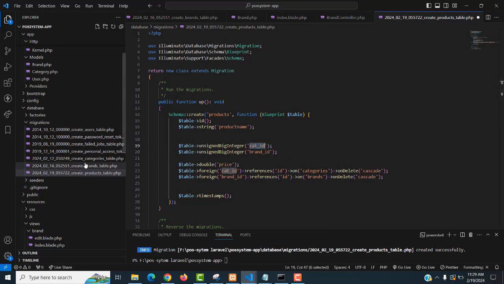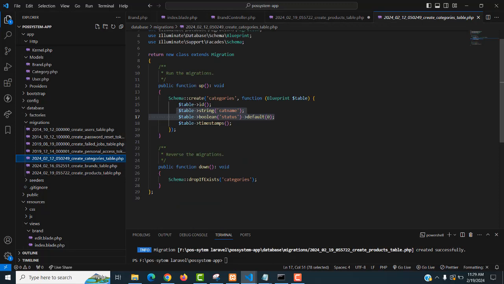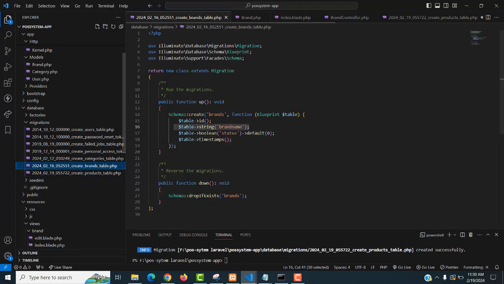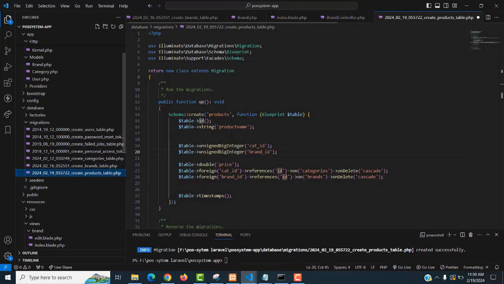The category table's ID is the same ID that appears in the product table as a foreign key. The same with the brand table: there is an ID which is a primary key, and the same key in the other table is called the foreign key, brand ID. That's how we make the relationship.